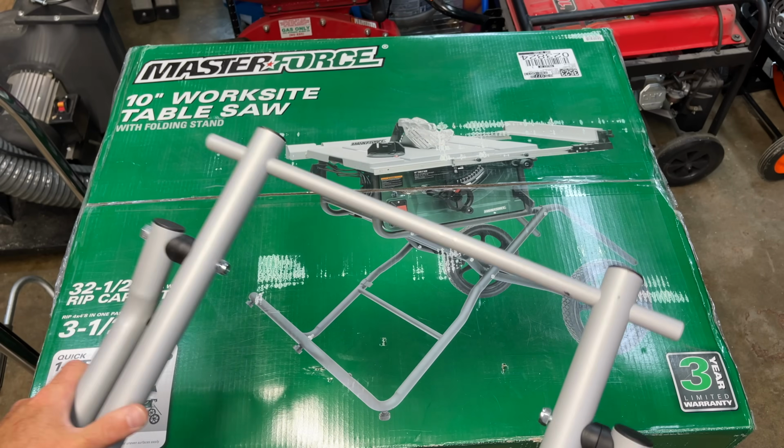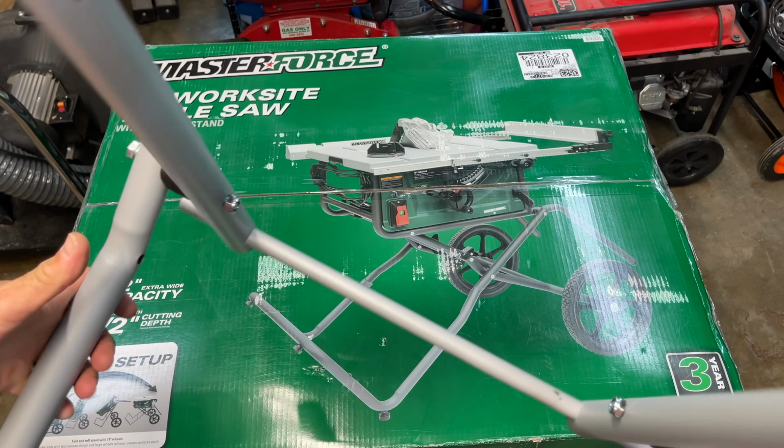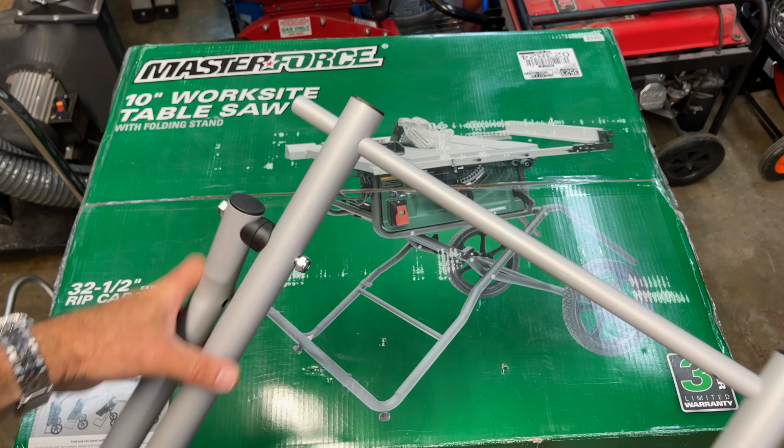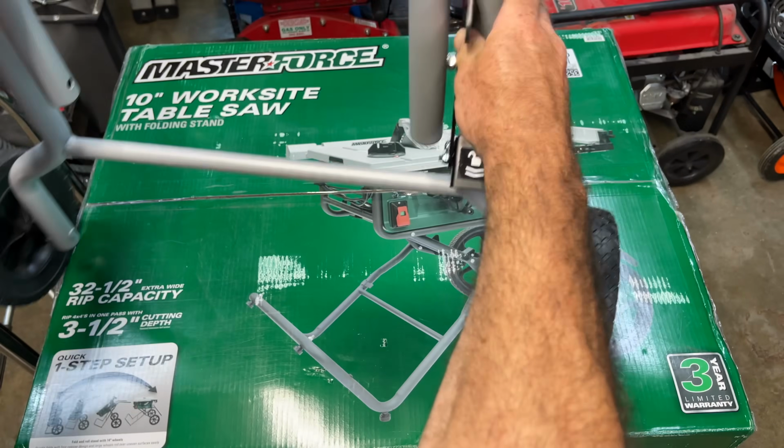So this is the next step right here. The topmost hole underneath this bar goes in the top hole of the one with the wheels.